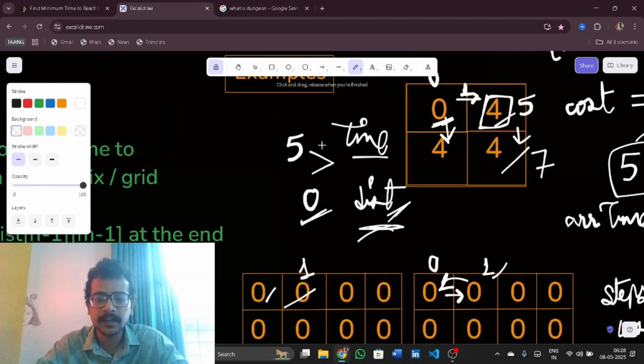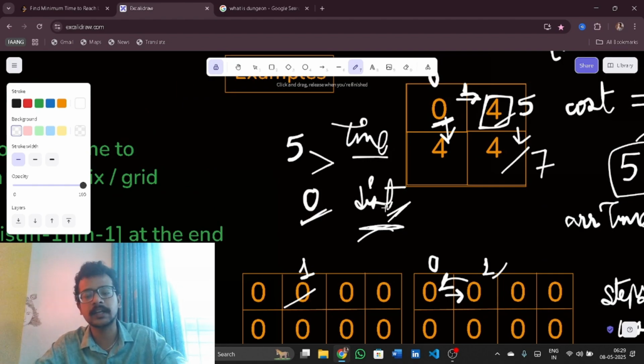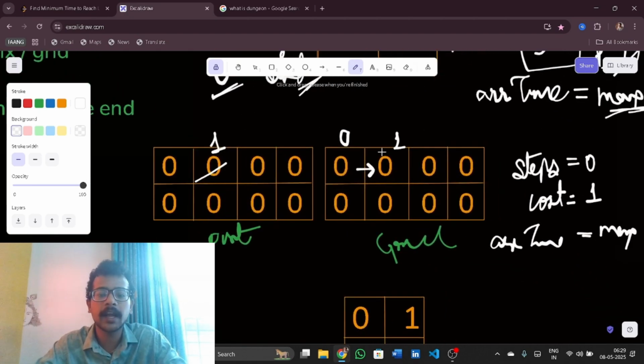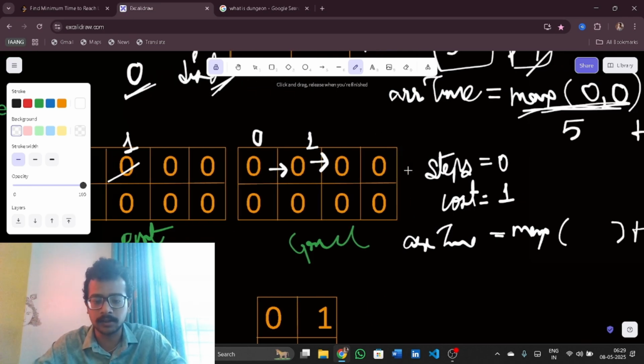If the time is greater than the distance, I need to skip that traverse, right? So I am skipping the traverse. I cannot go to the top as it is going out of bounds. I can go to the right. But if I go to the right, I need to take 1 here, 1 2 3 and then 4. But if I go here, I'm just assuming 1 2 3 and then 4, but here 1 2 3 and 4. So there is nothing like you can go here and here.